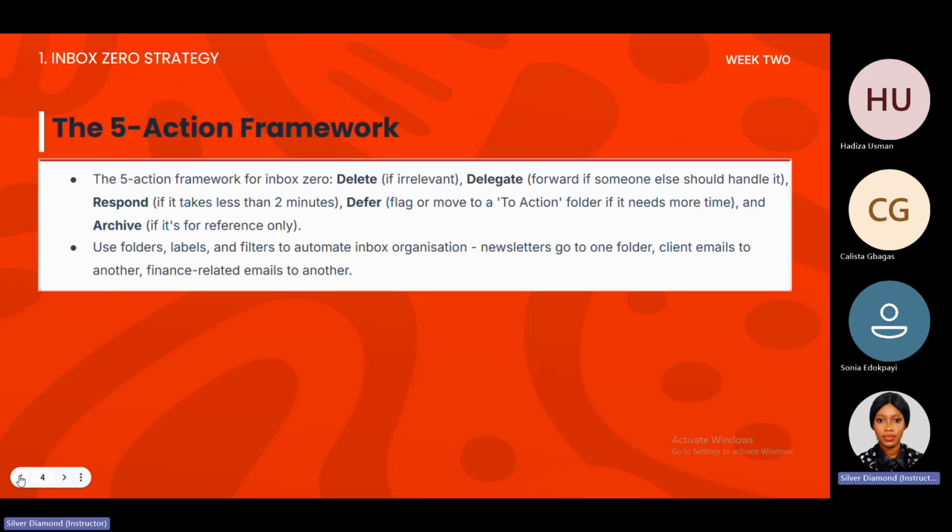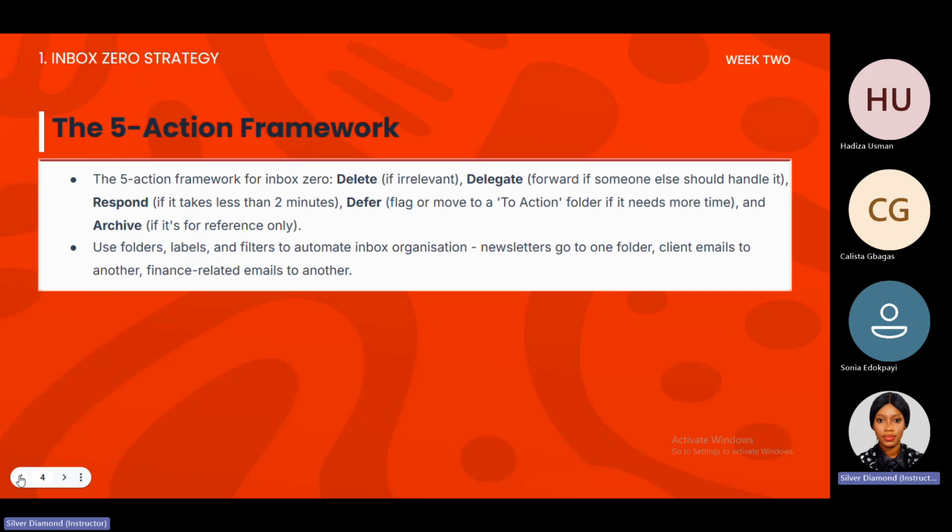Like last week we talked about filtering messages, which is when we use a filter for a message. Whenever somebody sends an email, it will not land on your inbox at all. It will go directly to the particular folder that has the filter on it. You will not see it on your inbox at all. So it keeps your inbox clean. You don't have to be deciding where you want the email to go, or send it to any folder or archive it.